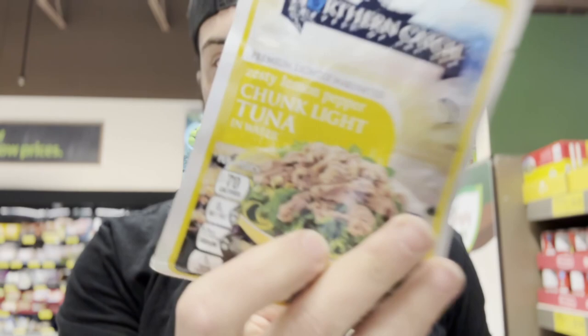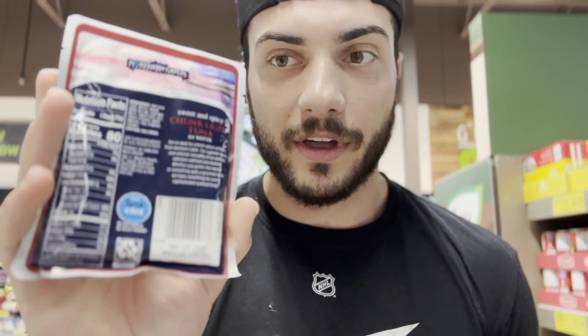A quick source of protein. I'm not really a fish guy, but every now and then, if I'm on a road trip and I want to get some protein in, I will find myself grabbing something like this, some packaged tuna, because it doesn't taste as bad. You can see this one is zesty lemon pepper, and then they've got a sweet spicy one. So they taste a lot better than just normal canned tuna. And if you look at it, one serving of this is a pouch and you get 14 grams of protein. So it's an excellent source. Keeps you low on calories because this whole thing is only 80 calories, so it really helps out a lot.